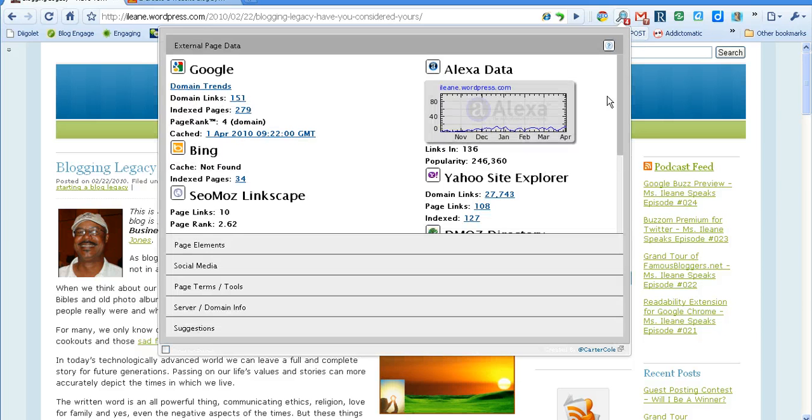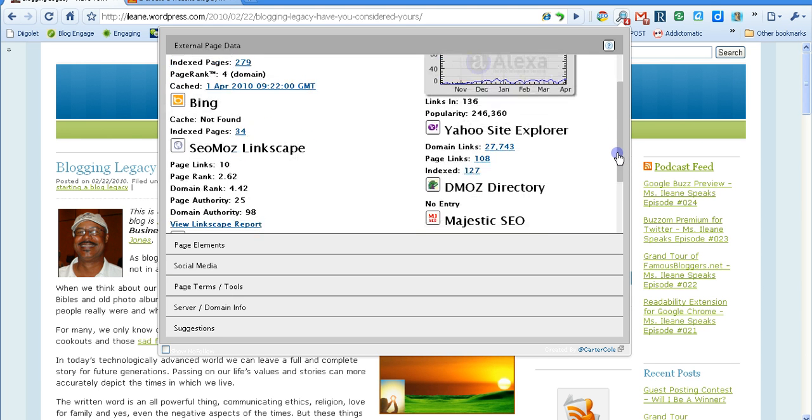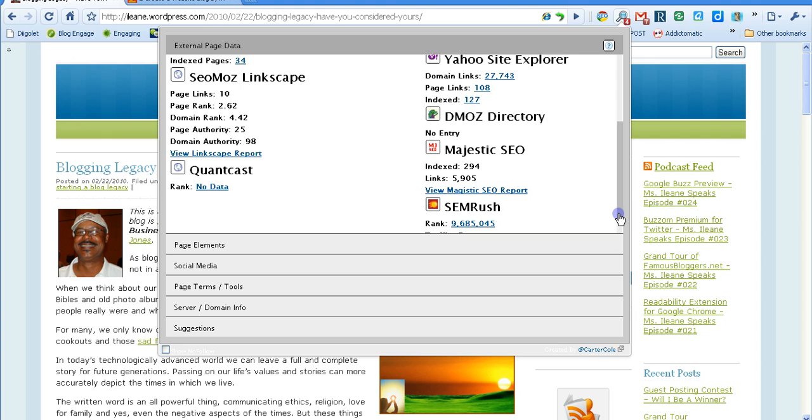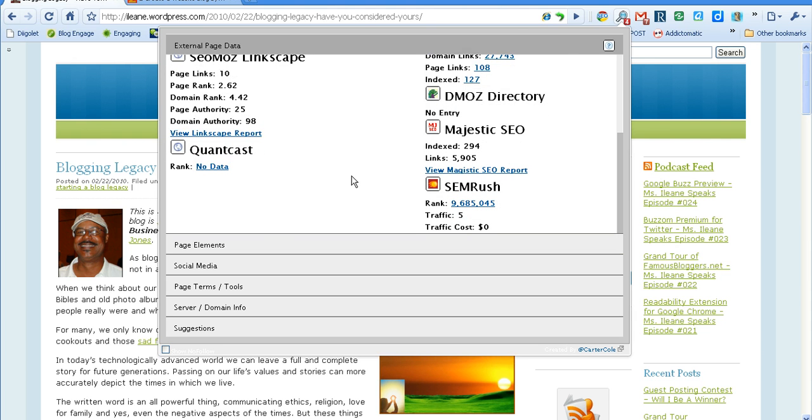The SEO Site Tools extension is going to show you your Google PageRank, and some other information about Google. It's also going to give you Alexa rank with a direct link to the Alexa page for the site. It gives you information about Bing and Yahoo. And there's something here called SEM Rush. I don't know the details behind this, but I'll show you something more about that a little later on.